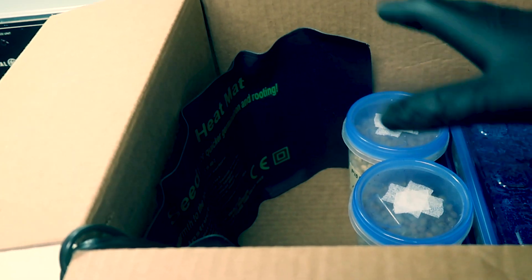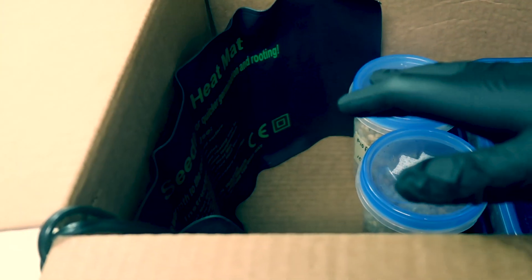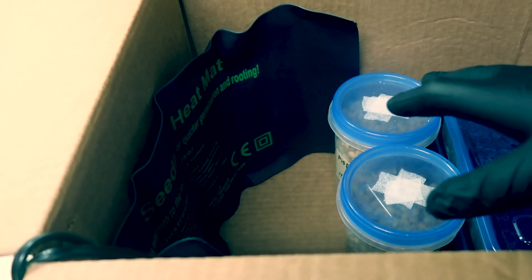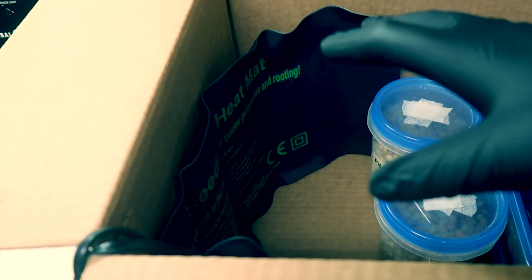And you don't want to put the box directly on the heat mat because you can end up creating hot spots, even through the cardboard, and end up kind of cooking your grains and it's just not going to be good. So the best way to do it is to use the heat mat just like this to heat the air inside of the box around the grains.